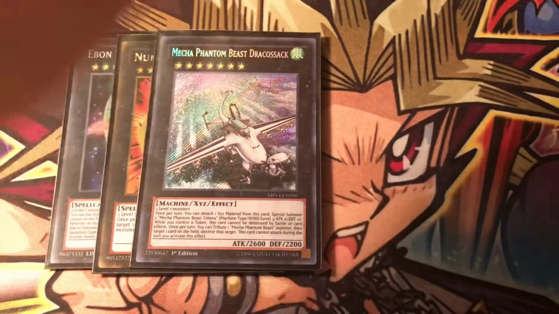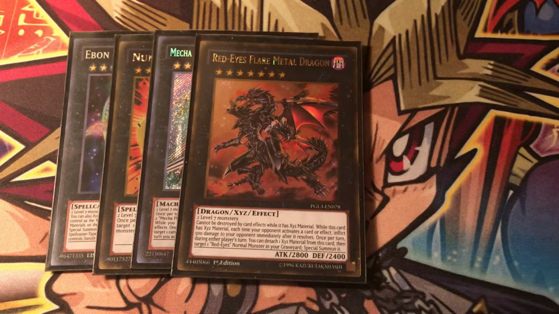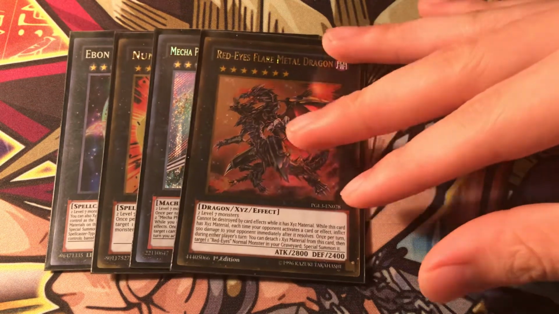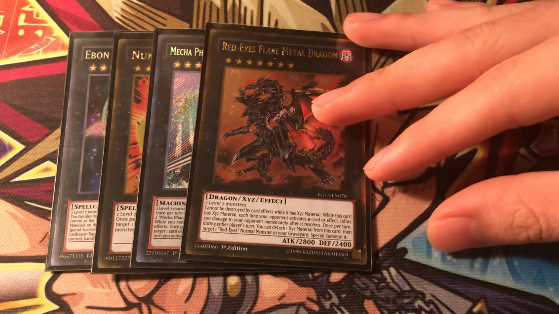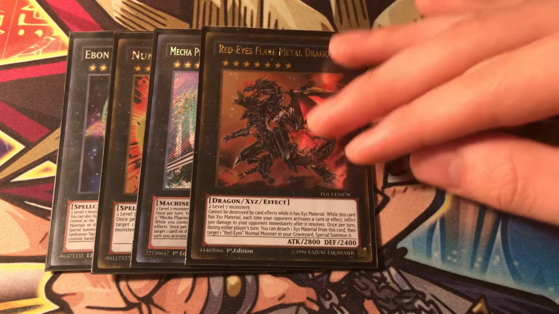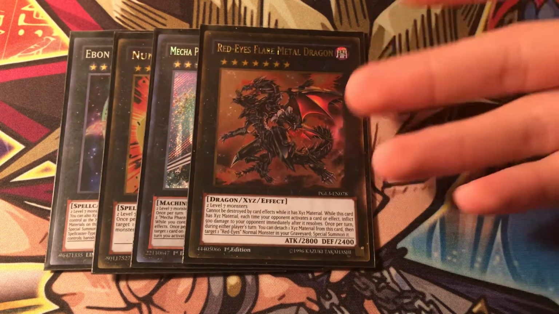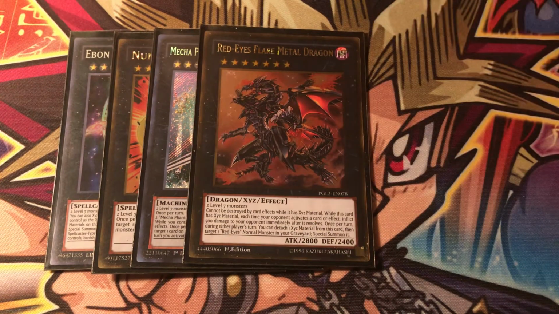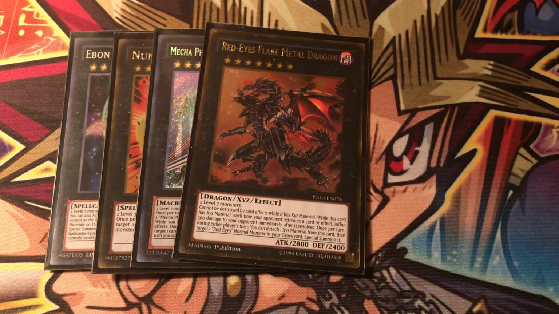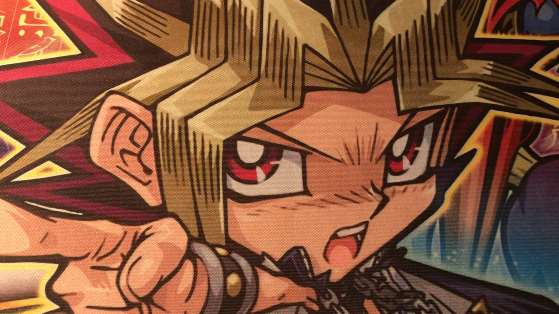So on to the last XC, I play 1 Red-Eyes Flare Metal Dragon. So basically, this card cannot be destroyed by card effects while it has XC material, and every time your opponent activates any card effects, whether it be spell, trap, monster effect, or pendulum, doesn't matter, this card burns them for 500 points, which is pretty handy. Okay, that's it for the XC monsters. Let's go on to the links.